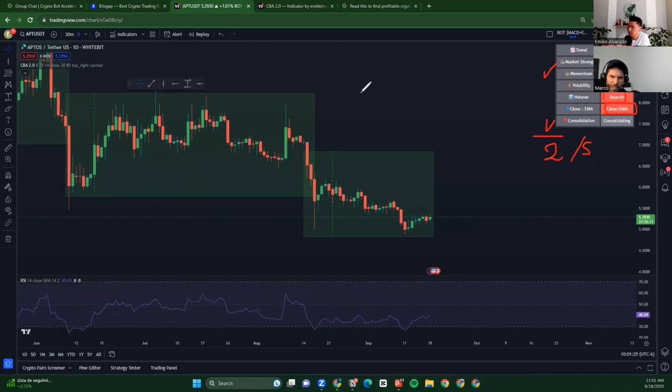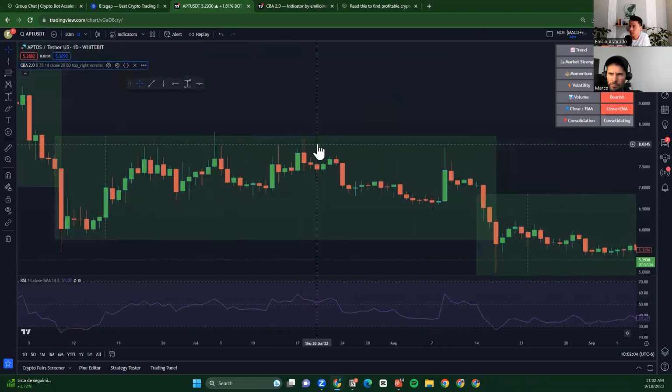Is it the most important confirmation, or the 3 most important confirmations? Momentum, volume, and consolidation. These are the 3 most important ones. Okay. So if they were ticked green, then I could just neglect the other ones, even if they did not show the perfect entry. Yeah. If the trend is short or the close EMA is below, you're still going to do it as long as the momentum, volume, and consolidation are good.